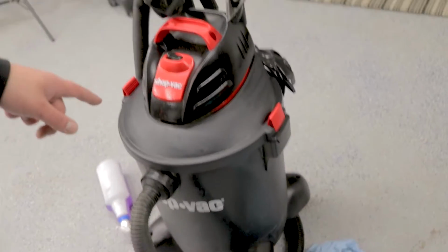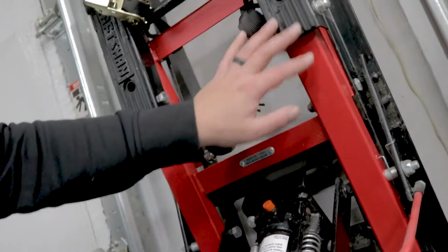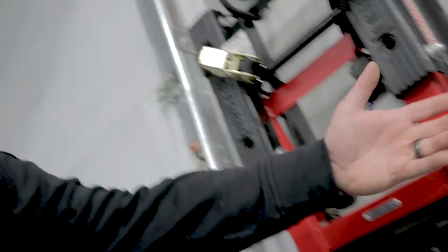my shop vac, I've got my lift. A couple of quick examples: I have this lift mounted to the wall right here. This is for my motorcycle. I started cleaning it with Superclean. I'll put a link to this down below. But I just hit it real lightly. You gotta be careful with Superclean. Don't let it sit on paint too long. But it's a really good degreaser. And so I started degreasing some of this stuff just because I just haven't cleaned it. I just didn't think about it.